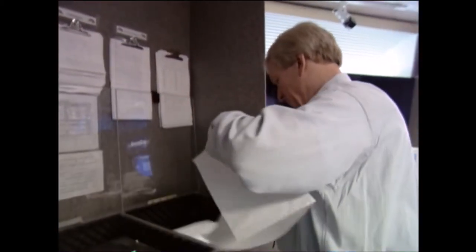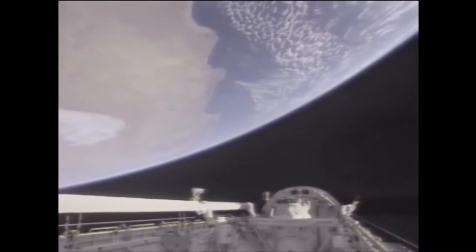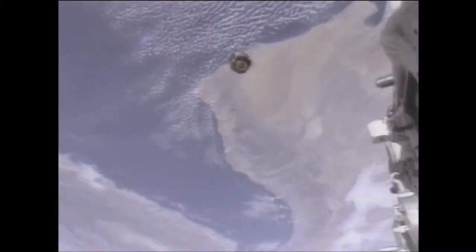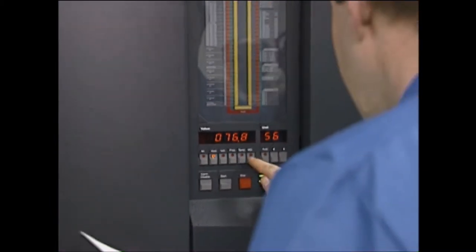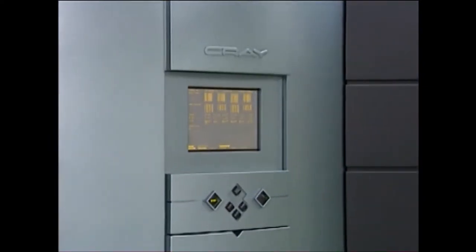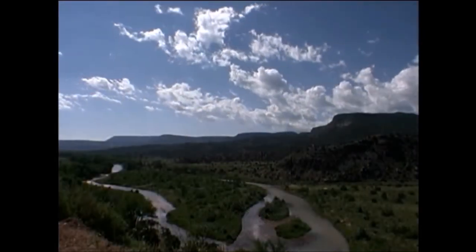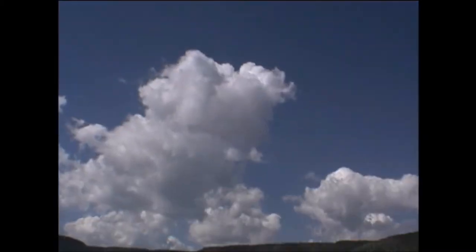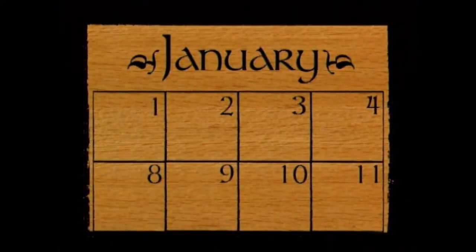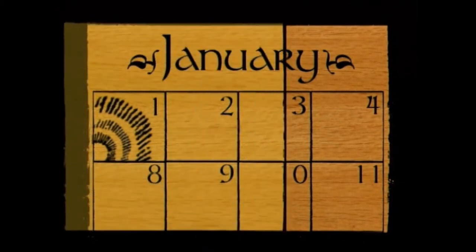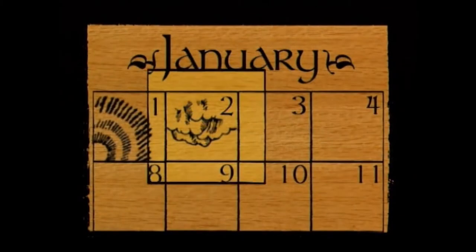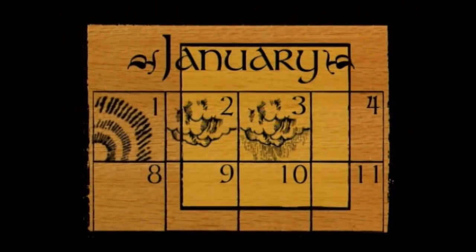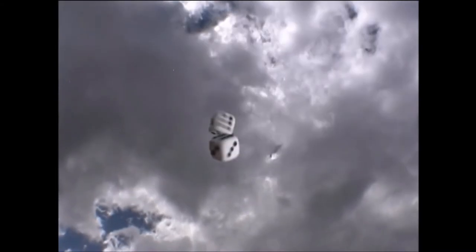Television meteorologist Bob Ryan can achieve such accuracy because he can access two major innovations: satellites crammed with sophisticated sensors to probe the Earth's atmosphere, and supercomputers to make sense of the numbers, match the patterns in the atmosphere with complex formulas in their cyber memory. For thousands of years, our ancestors searched for patterns that would foretell future weather. One early belief held that the first 12 days of the new year foretold the weather for the next 12 months — but of course, throwing dice would have given them about the same odds.